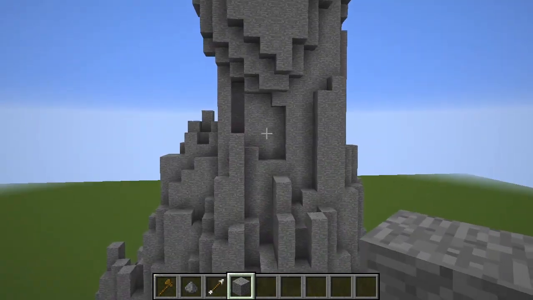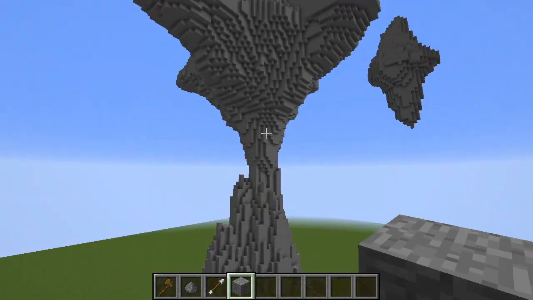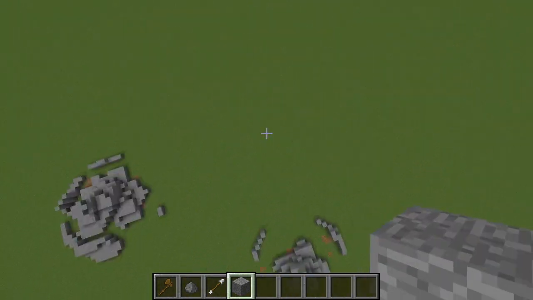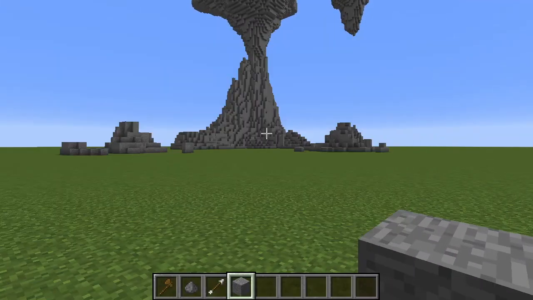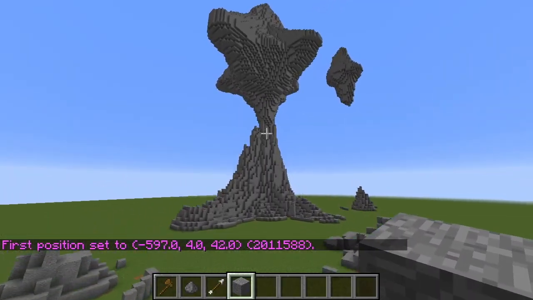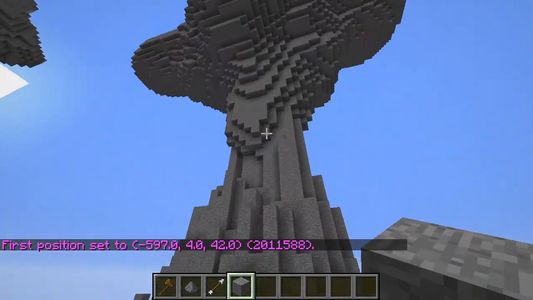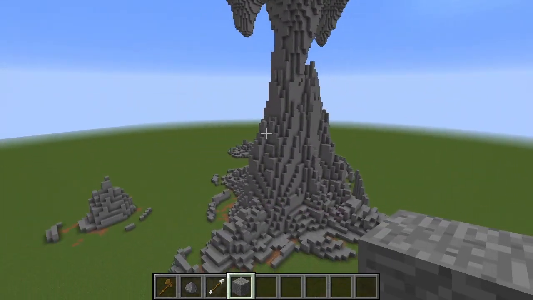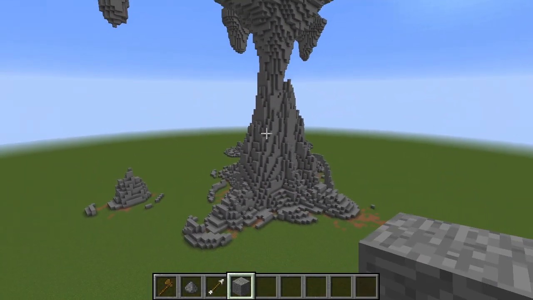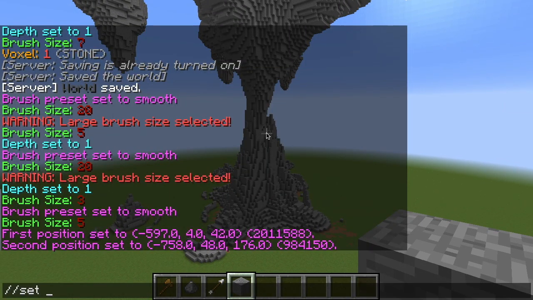I'm just gonna set this whole area to air, and then we can go by hand and touch up the bottom there. So we're gonna fly over here, set pause 1. Expect some mistakes like this to happen when you're working with brushes. I forgot that since this is so low that this sort of thing would happen, but that's okay. It really just takes time and experience to figure out all the weird quirks of World Edit and Voxel Sniper, but I'm sure you guys will get used to it. So set air.